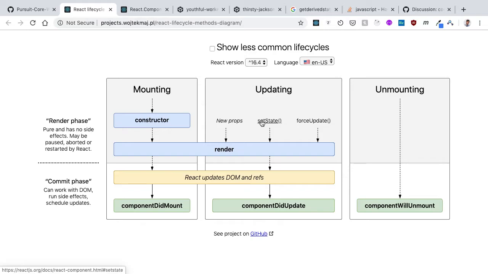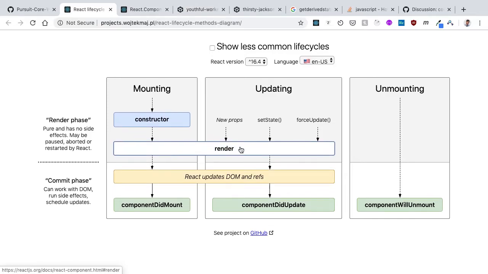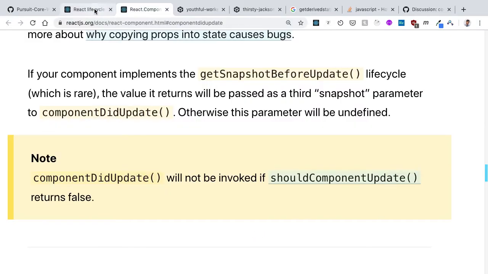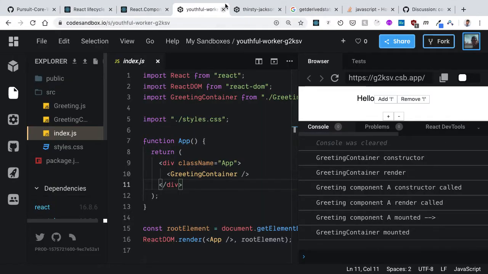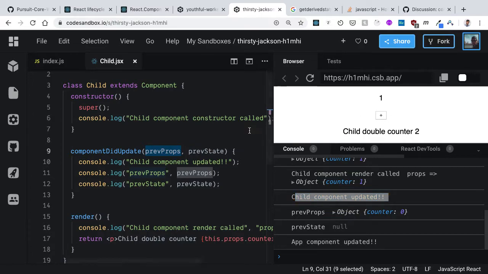Cool. So the last thing that we can see is componentWillUnmount. Let's do something for this one. Let's say we're going to have another button that says show double counter or hide double counter.